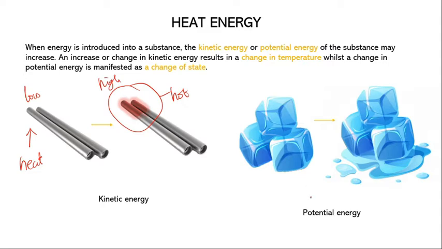Now, when there is a change in the potential energy of the body, we can see that there is a change in the state of matter. We have ice over here, which is solid. Let's say it has been removed from the refrigerator and placed in an open environment where the temperature difference is high. You can see that the solid ice begins to melt from the solid state to the liquid state. So we have ice water over here, and then over time the entire ice will melt and become water.